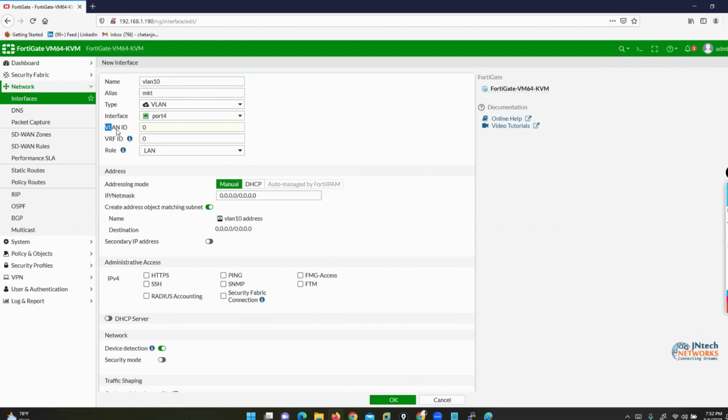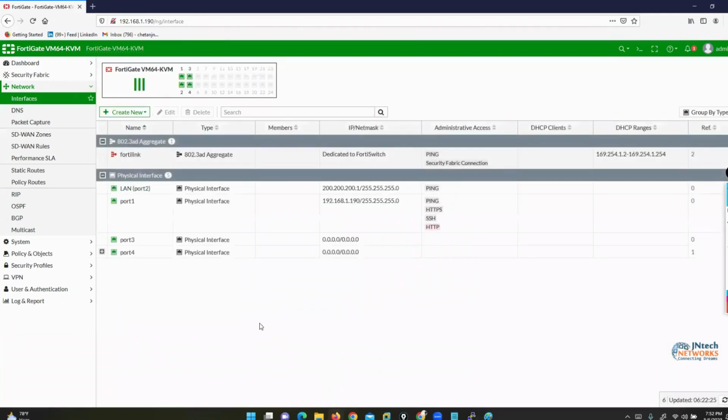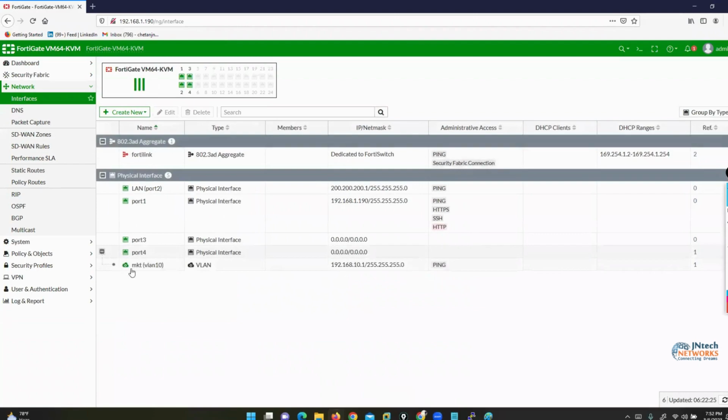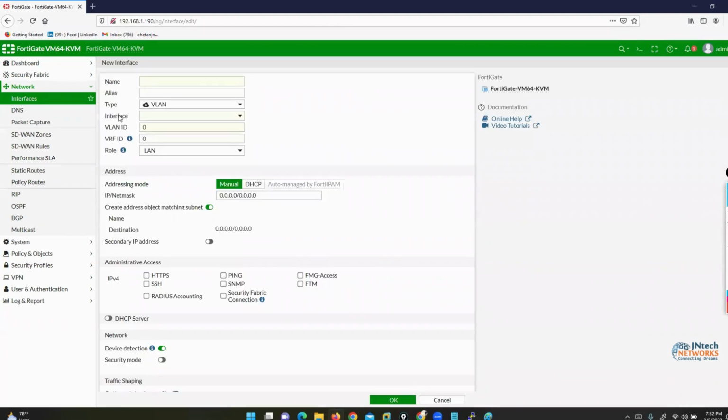Now you can attach your VLAN ID, which is VLAN 10. Now you can configure the IP address: 192.168.10.1/24, with ping service. Click on OK. Now you can expand your port number 4 and see the marketing VLAN interface, VLAN 10 interface. You can click on create new, click on interface, and let's create VLAN 20.